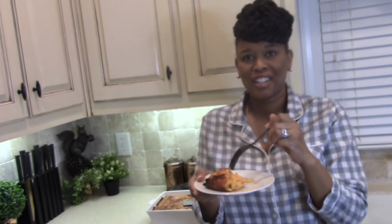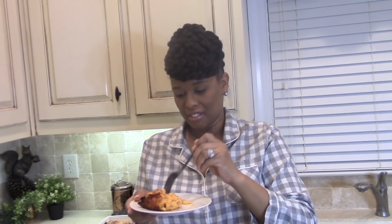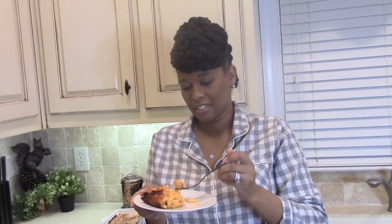Carrie's very first macaroni and cheese. Let's see if I put my foot in it. Excellent. As good as me.